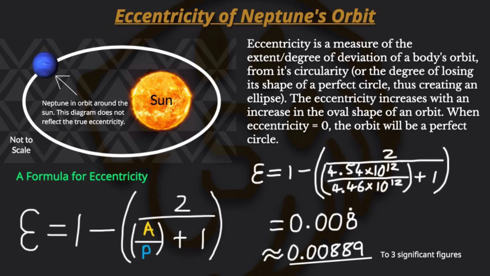So when you look at the diagram at the top left corner there, that orbit in white is an oval shape. That's nowhere close to being a perfect circle, which means that that is not the correct depiction of the eccentricity of Neptune, or the shape of the orbit of Neptune. As we have calculated here, it's supposed to be very close to being a perfect circle, since our value is very close to 0. So don't assume that one is probably more than 0.4 in terms of its eccentricity.